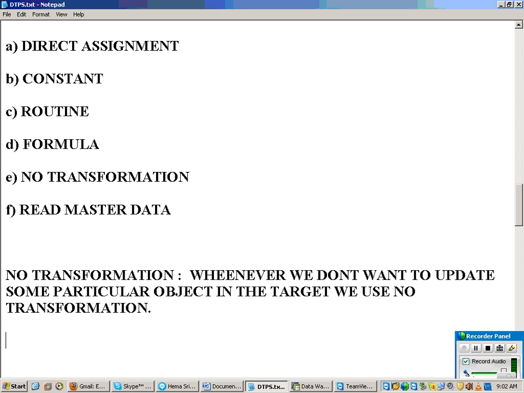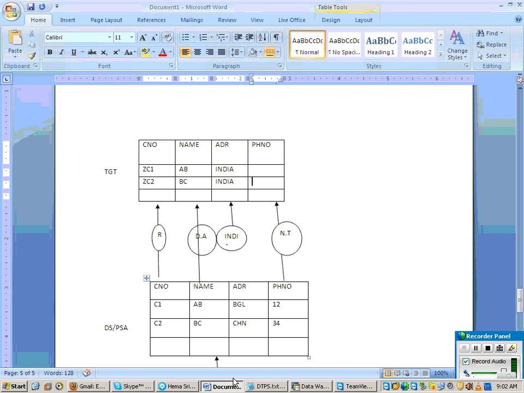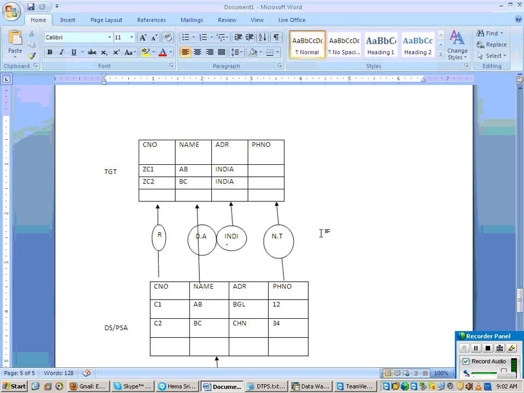Okay? So, clear now? Between this and this, the option I am going to use is no transformation. So that particular data will not be updated into the target. Any doubts on this part?